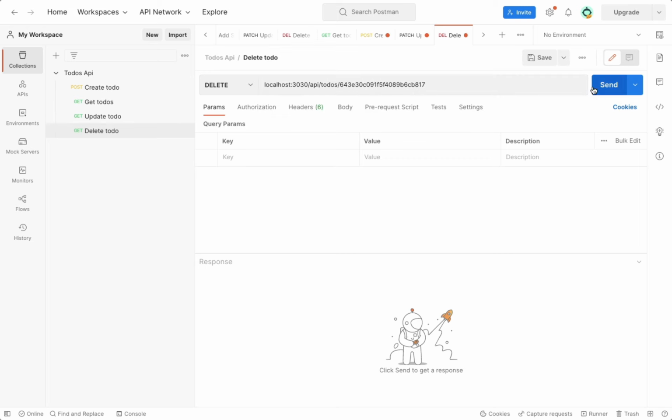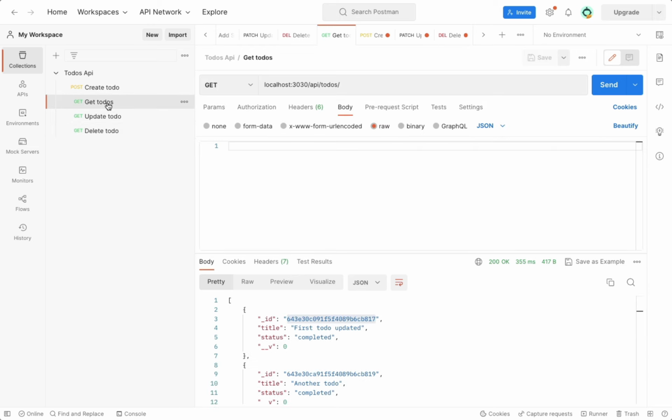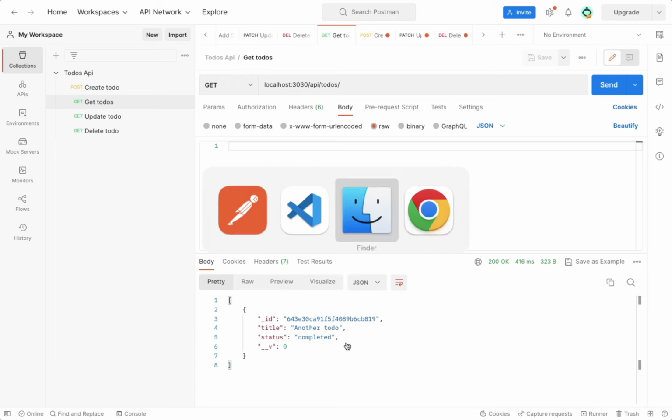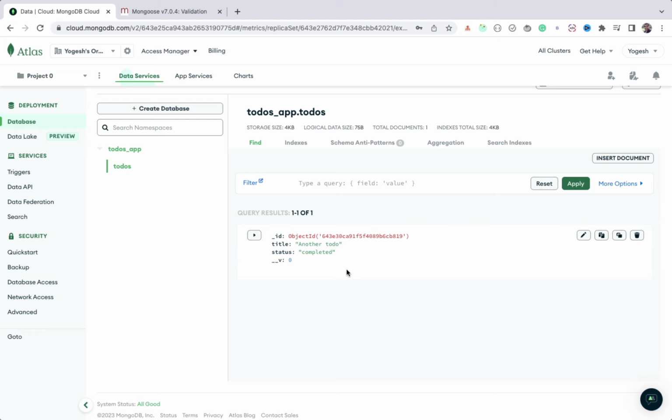Now, I can send the delete request. As you can see, we're correctly getting the deleted todo back. If I send the get todos request again, you can see that the todo is actually deleted, as now we have only one todo. If we check the database, you can see there is only one todo now.